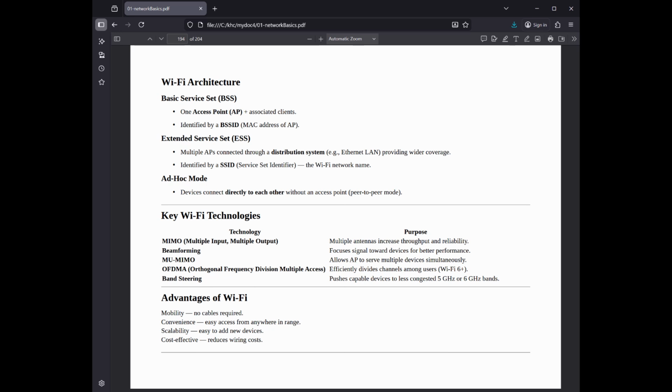4. Security handshake. Modern networks use a four-way handshake, for example WPA3, to encrypt all following communications, ensuring other devices nearby cannot intercept the data. 5. IP assignment. Once connected and secure, the client typically requests an IP address via DHCP so it can be identified and routed on the network.